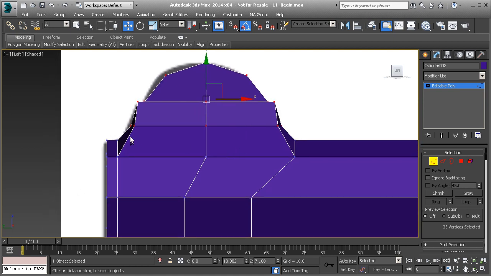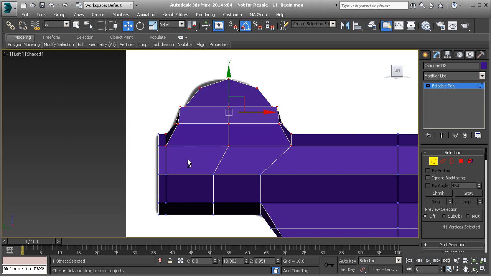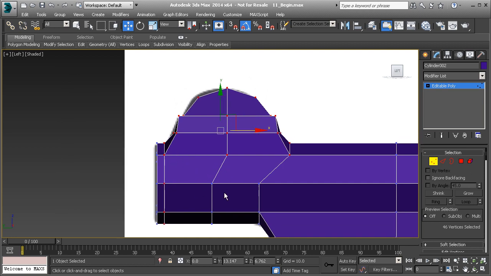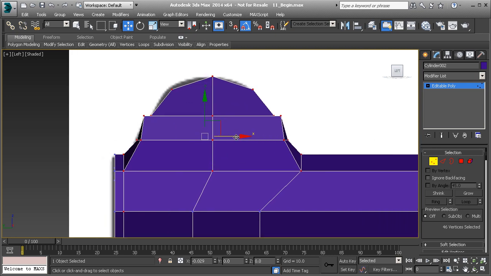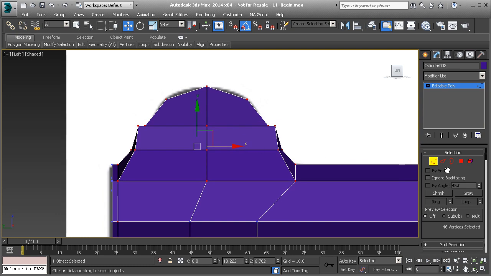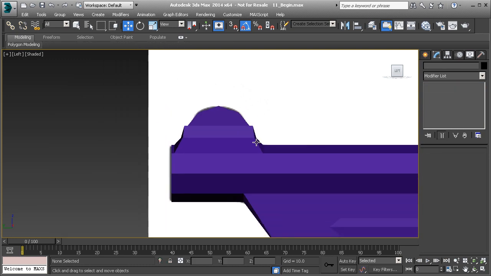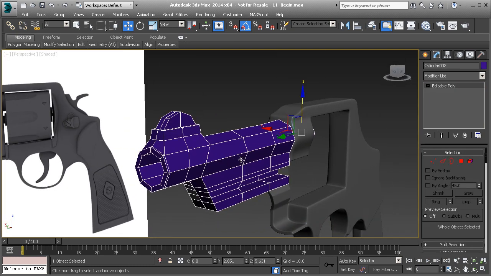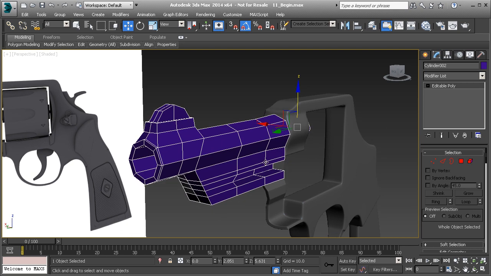And actually, let's take all of these vertices, basically everything that's there, forward. I'm not going to worry about these polygons here. Those are okay. Just pull that forward a little bit more. Try to get that centered a little bit better. Okay, so there we go. Now we have that ready to go, and now we need to just smooth it out.